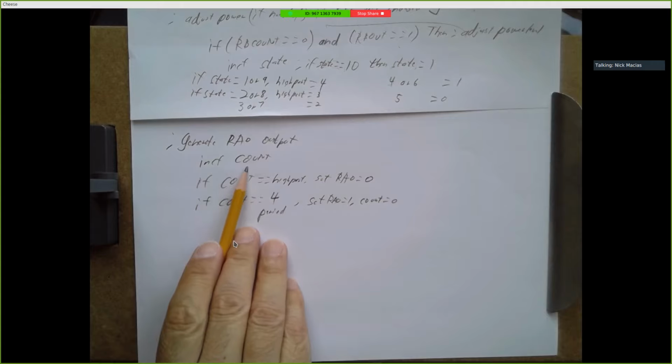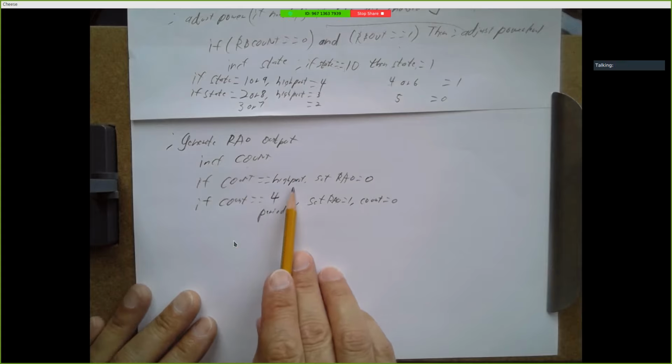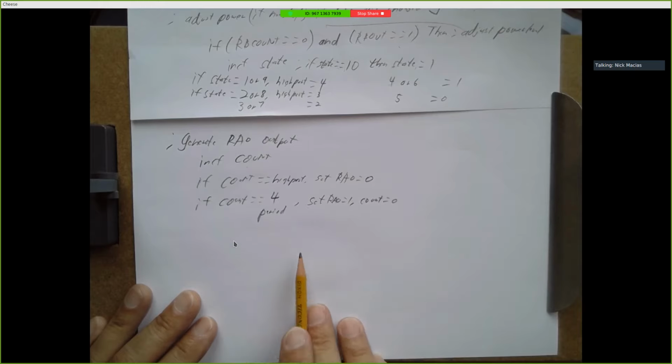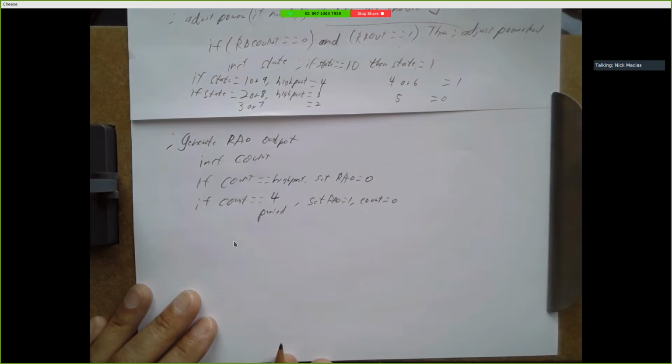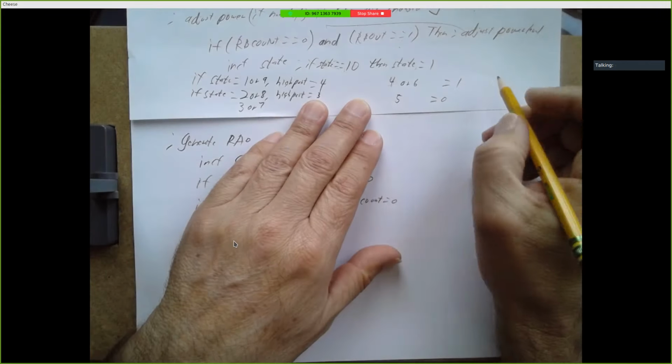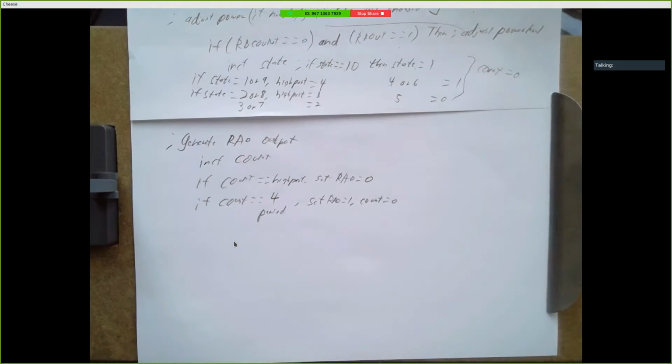Each time we get an interrupt, increment our counter, which says how far are we into the waveform. If it's equal to the value for our duty cycle, right? If it's equal to the end of the high part of the waveform, set the output low. If it's equal to the period, set the output high, reset the count to 0. Anytime we change state, let's reset the count so that we start over with a fresh waveform.